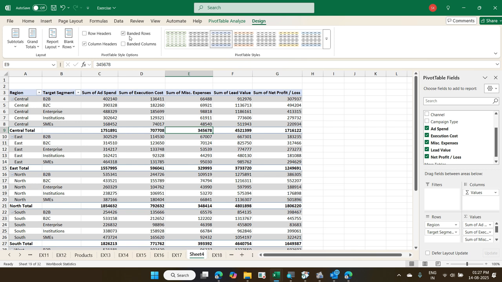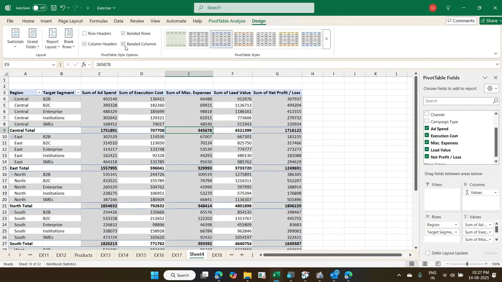And I want to present in different colors and formatting. So pivot table styles, some colors and some formats. Different types of colors and formatting are available. Whichever color formatting you wish, you can select it. Okay? Yes.